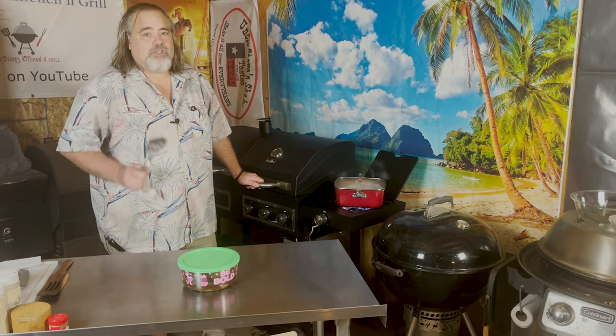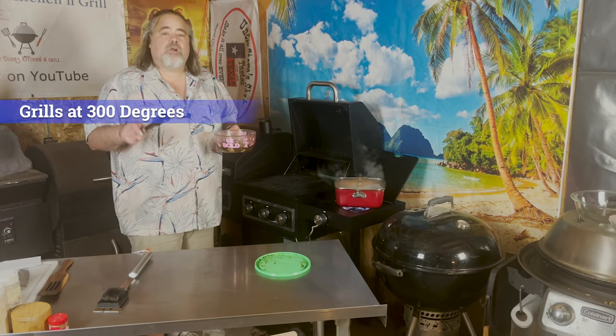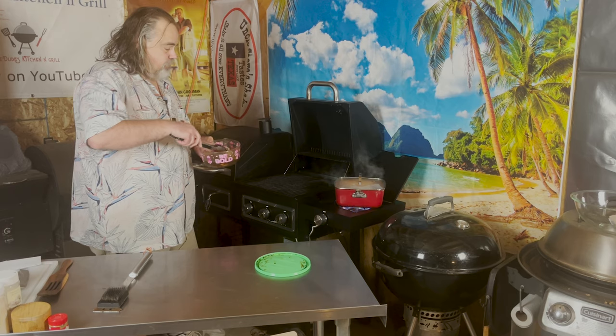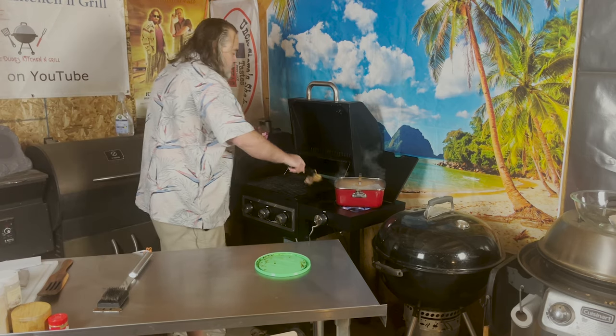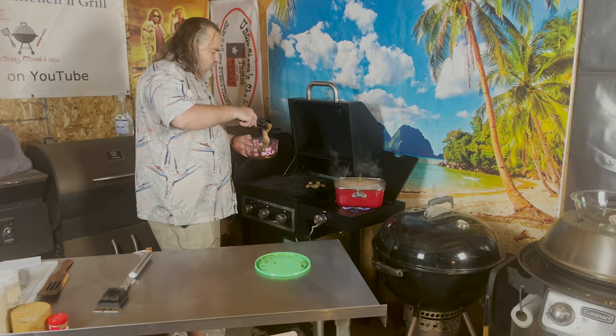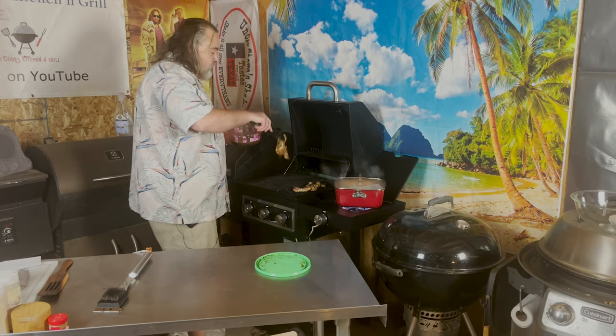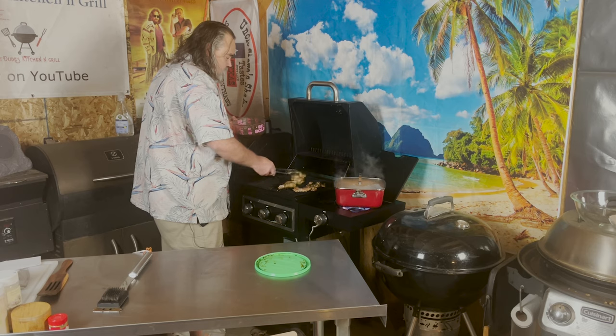All right, let's throw our chicken down. Now for chicken, we want to have an internal temperature of at least 165. I like to hit 175, just to be on the safe side. When it comes to chicken, I mean seriously, you don't want cross-contamination or anything like that. You really got to watch these things.